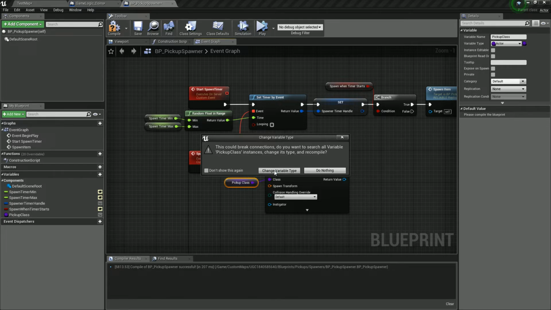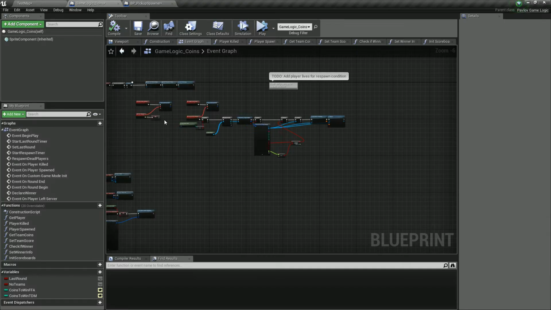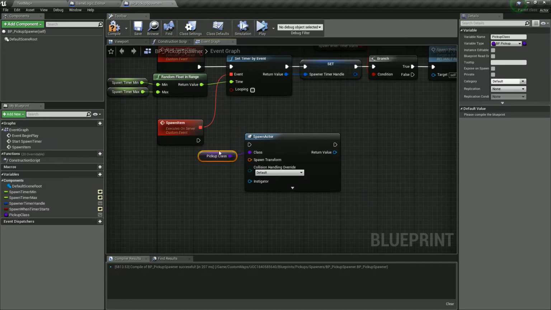We'll change the variable type. And of course that full screens. Okay, so now that that's done with, we'll have this set. The reason why we do it this way is because when we click this drop down, you can see that we have all of our pickups right there, which is nice. It makes it easy, and technically we could spawn anything that we wanted to the way that we're going to set this up, but I'm just going to make it easy, and I wanted to show that to you guys. I figured you might like it.